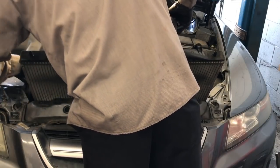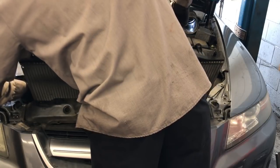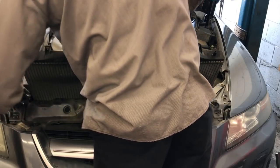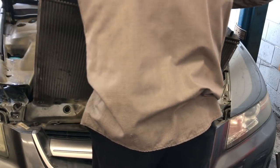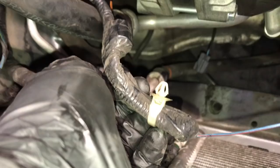You want to take your time lifting these out slowly. That way nothing gets snagged on them or caught, and you don't break anything as you come out. So just take your time, lift it up, and then once you get everything cleared, you just lift the whole assembly out like this and set aside.